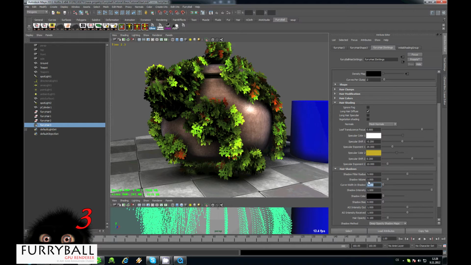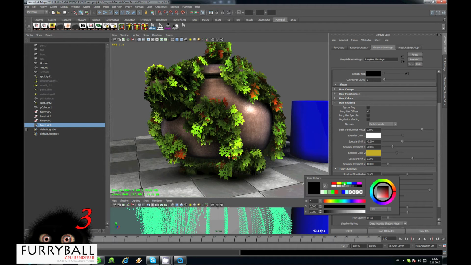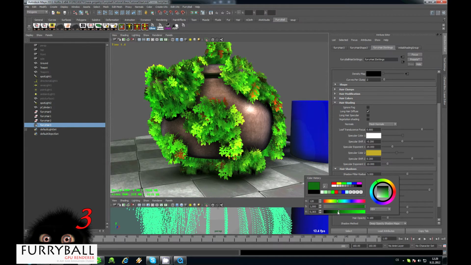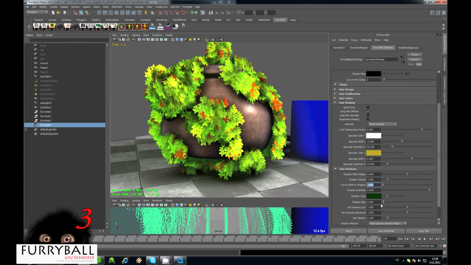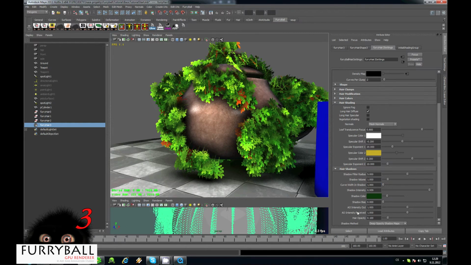This is also good for reducing noise when you are moving with lights in animation. Shadow intensity, shadow color, bias for shadows, and overrides for ambient occlusion.